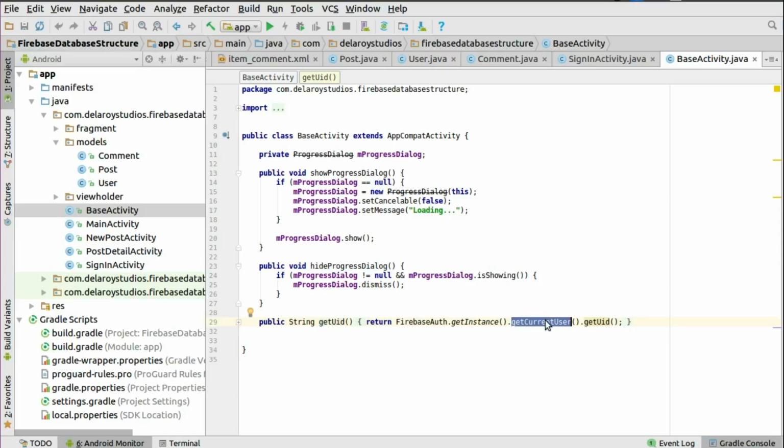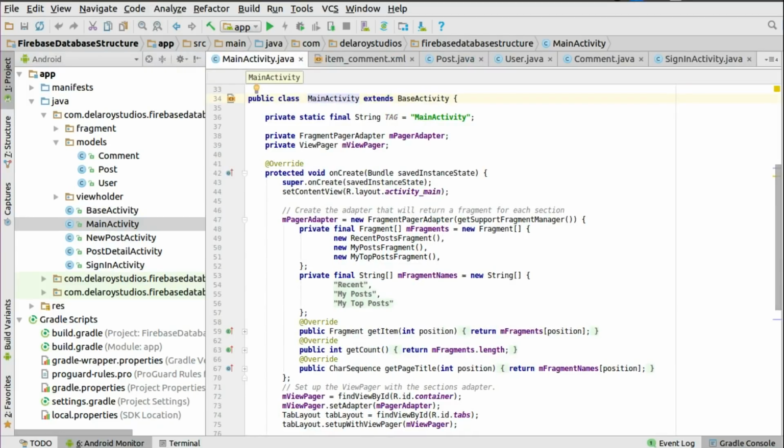So this will be able to identify the current user that logs into the application. There you could extract its UID. So you have that set up in the getUID base activity, so other calling activities can use all these methods. Any activity that extends the base activity would automatically inherit all these methods.